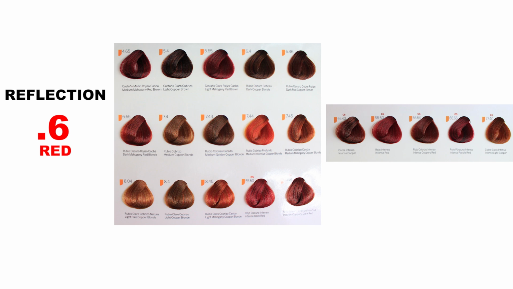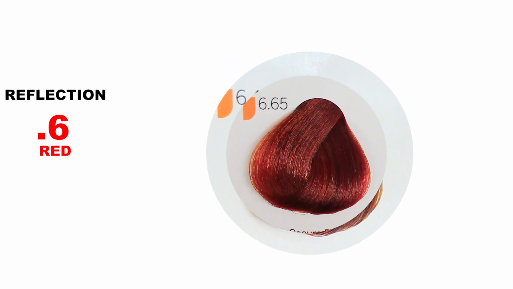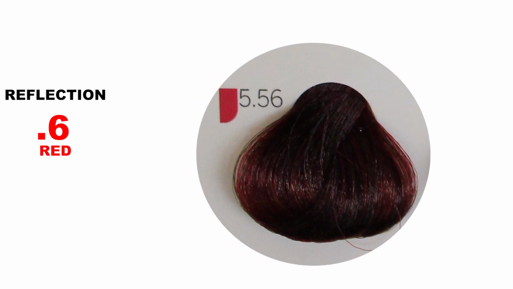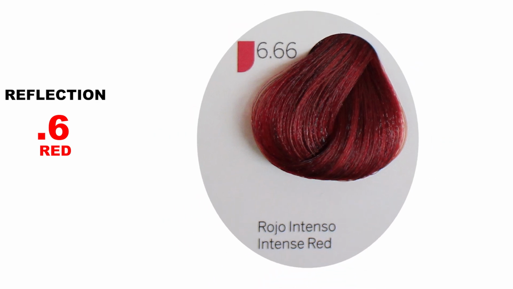We will find red highlights starting from a base tone number 4, which is a medium brown shade. You can find it combined with other tones or with a single highlight, for example 465, 646, 665, 566, among other tones. And if you come across one that has approximately 66, it means it is a very intense red color. This has a higher amount of red, and therefore you will get better coverage.